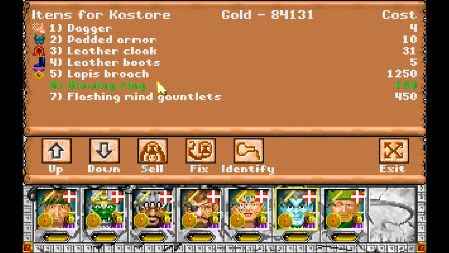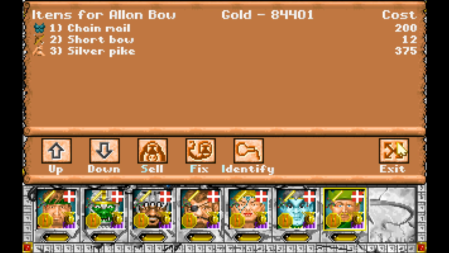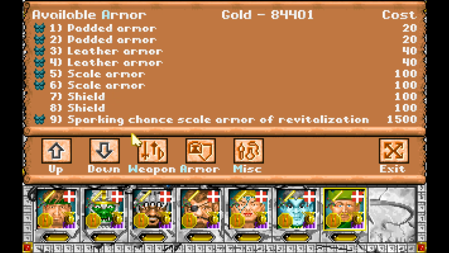When I first played this and was trying to figure this game out, the prefixes, even with the hint book, were still confusing. It was like, okay, so there's leather armor. Oh, look at this. It's interesting when they get these things. So sparking chance, scale armor of revitalization. This kind of illustrates how, no, I don't want to buy it. This kind of illustrates how it can have up to 3 modifiers. Your damage or resistance modifier, and then a second, I think it can be a statistic modifier, and then the item, and then a spell that it can use.